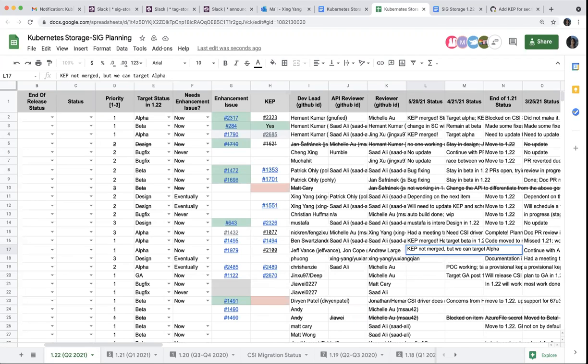So yeah, Tim's response to the KEP was that there's a lot of stuff in there that isn't relevant to Kubernetes at all. And I think his hope was that most of the COSI work to reach alpha could be done entirely out of tree and didn't need a KEP at all. And then he proposed that we write a KEP just for the parts that actually integrate with Kubernetes proper.